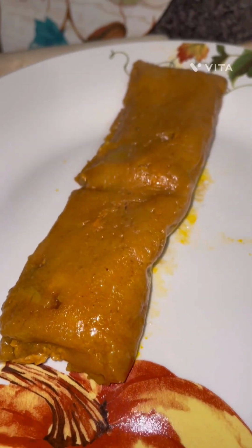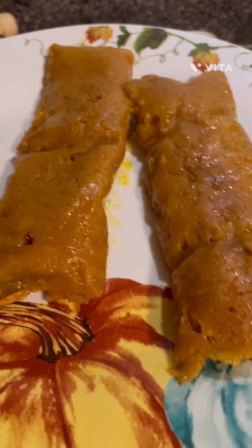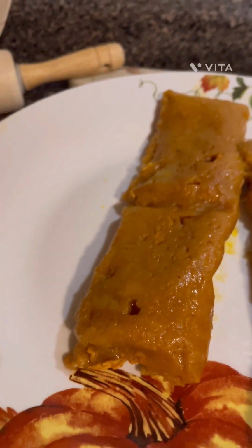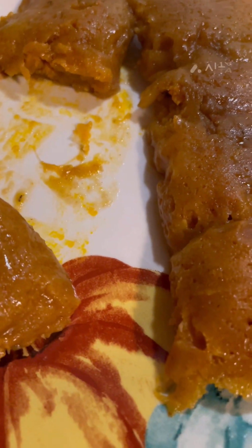Here are the pasteles after they boiled for an hour. Look how pretty they look. They even taste prettier. But they came out so smooth and with a good color in such a short time. And people out there that make pasteles know that the ones that we wrap up and stay longer in the fridge or freezer taste better. But these were a home run. They were delicious. Yeah. Delicious. This is a home run.